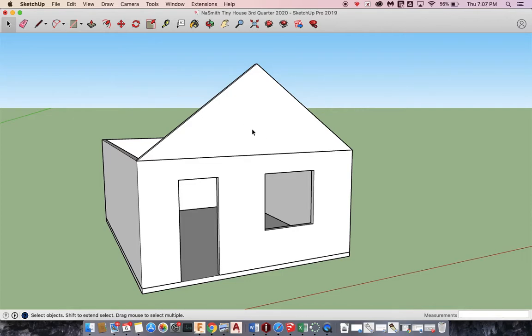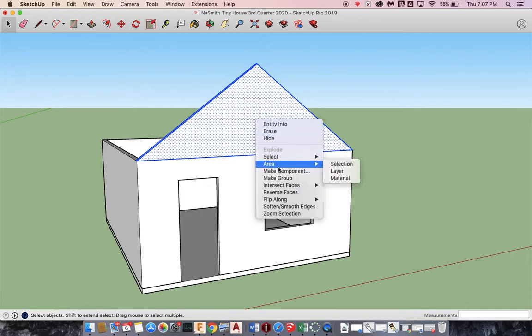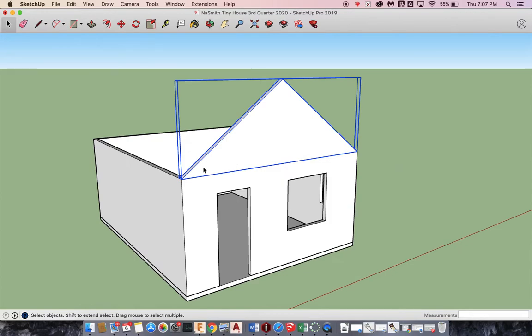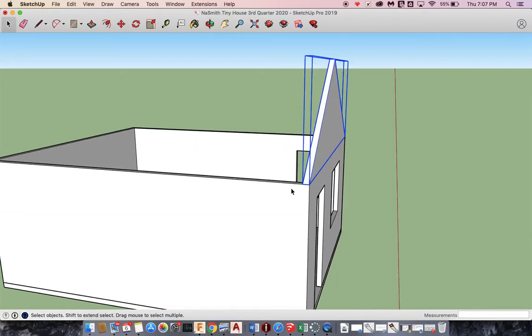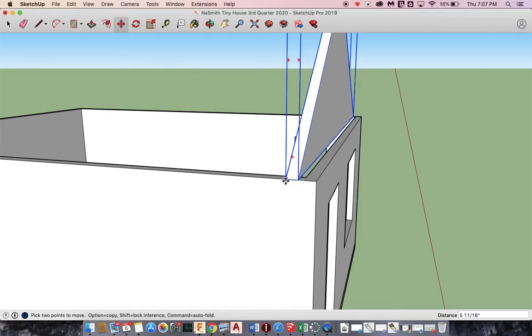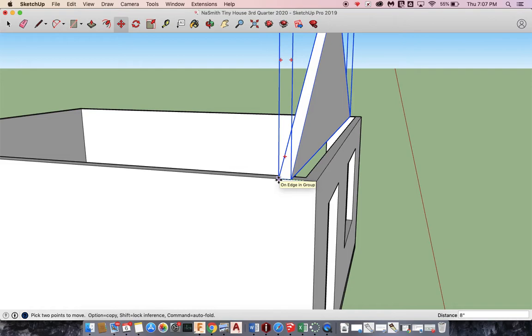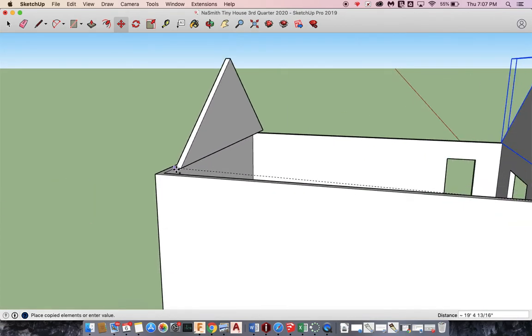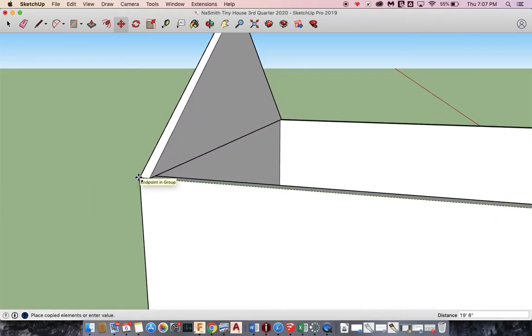Lastly, for our gable walls, we need one at the back, but if we want to change our roof pitch, we want them to change together. So I'm going to triple click, and then I can either hit Command Shift G or hit Make Component after right clicking. Hit OK. And now I'm going to move a copy of this. So M for move, we need to pick the back corner specifically. So that's where we line up with the back wall. And then I'll hit the option key.